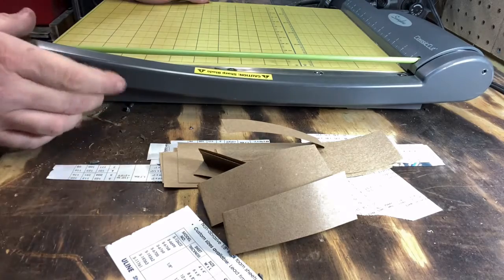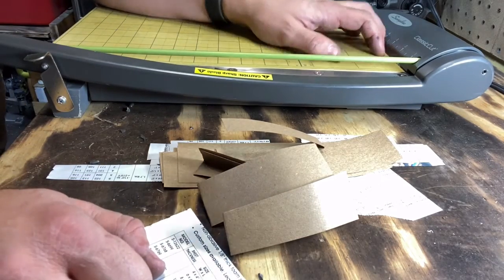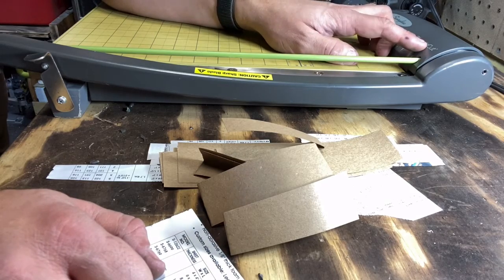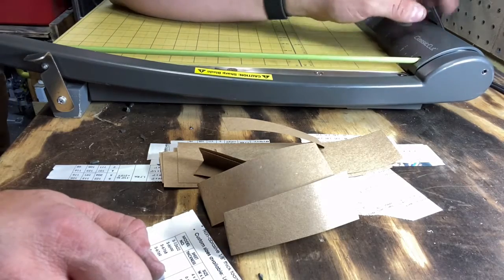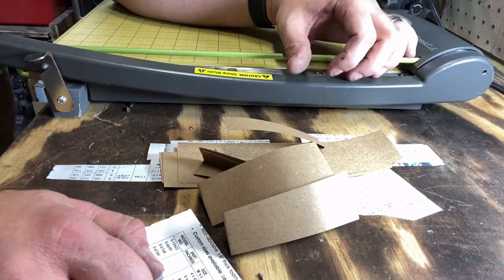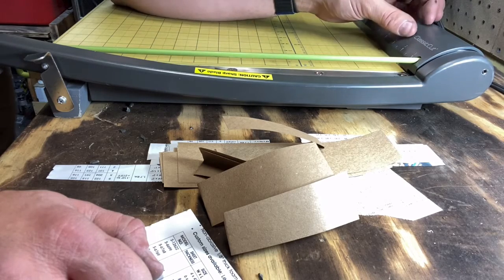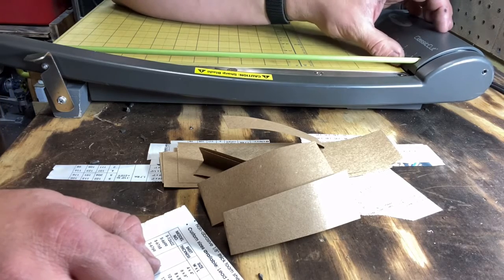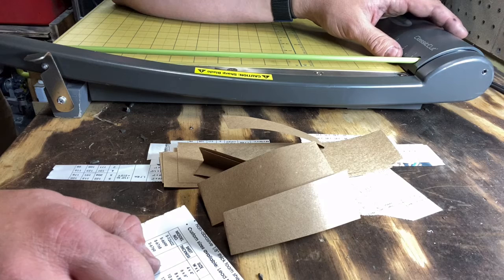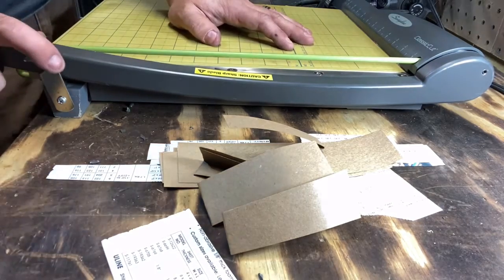These are really easy to sharpen. One thing to keep in mind is not all of them will be able to come apart. I've seen some where you can't take this arm off, and it's got a tack weld on the back end. So it takes a little bit more time to get this side straightened out, but most of them can be sharpened. They kind of design them to be throwaway, but with a little bit of time, a little bit of effort, you can get them sharpened and back to working good again. So this one's ready to go back to the customer.